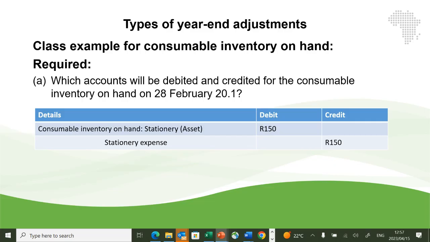That's why in your statement of profit and loss, we are recording those expenses that we have incurred during the current financial period. And for your consumables, such as your stationery, packaging, and cleaning material, when we report them in the statement of profit and loss, we are concerned about the stationery, the packaging, and the cleaning material that we have consumed during the financial period. The amount we have consumed is only 350, because we know now that 150 was never used.